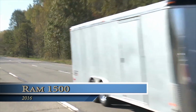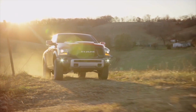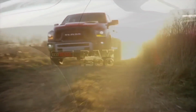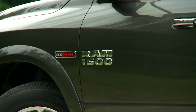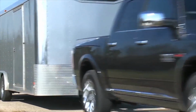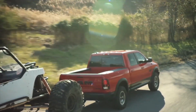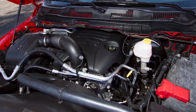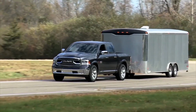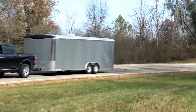It's the Ram 1500. Now, Ram came out of the gate with this vehicle ready to win. The company already had a loyal following, and when they made this new vehicle with the diesel, their fans increased. It seems like a luxury truck rather than a big work rig. I'm not ashamed to say that this is my favorite when it comes to drivability, and the diesel engine makes all that truck affordable. 305 horsepower and a 3.6-litre V6 engine is standard.